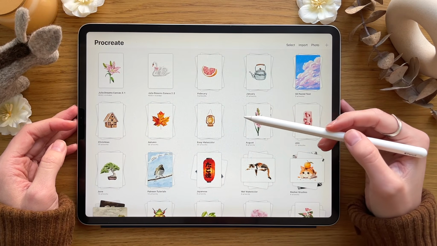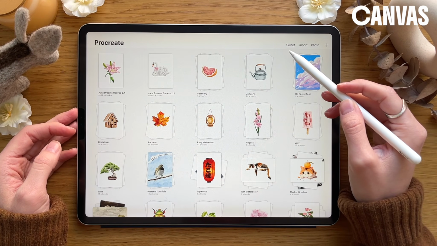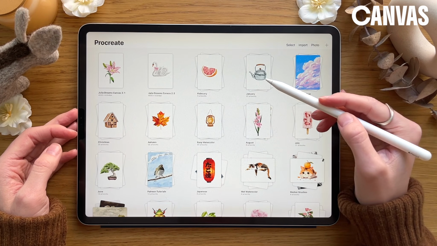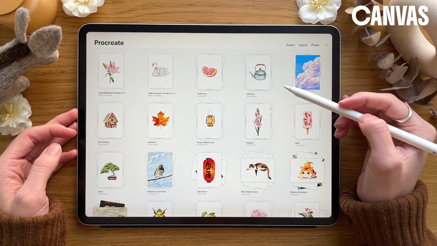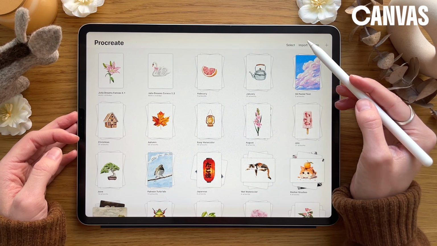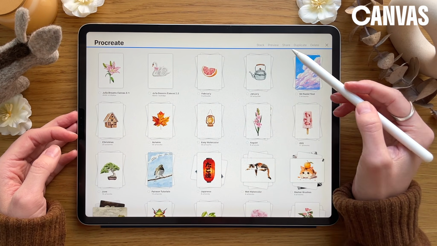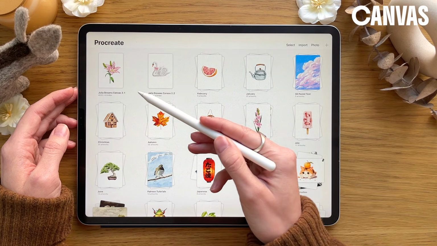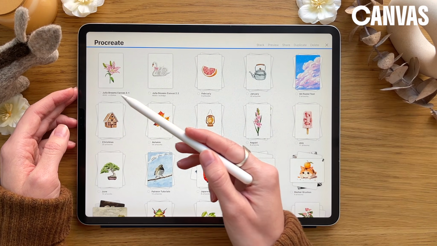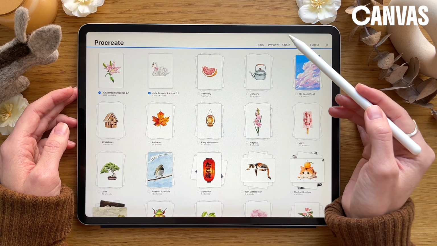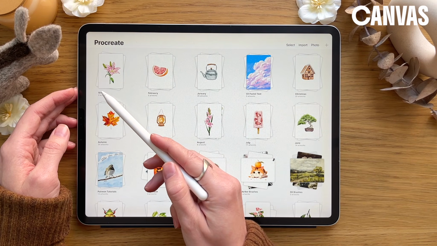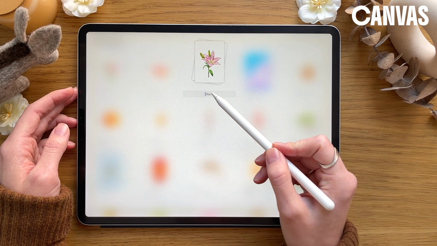So, let's get started. When you open the app, all of your canvases will appear on the home screen, making it easy to access and organize your work. This menu allows you to select, import, and create a canvas. For example, if we use the Select function, we can select multiple canvases and combine them into one group. Let me show you with an example. Select these two canvases, then click Stack, and we have a new group of canvases for which we can change the name just by clicking on the group name.